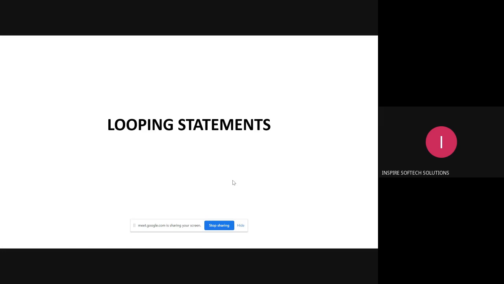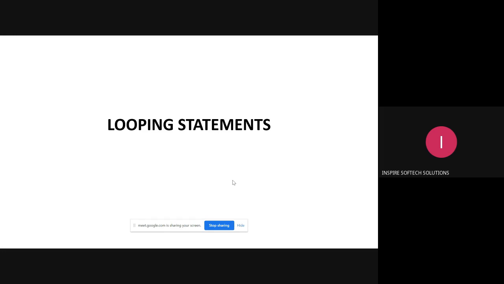Looping. Generally, what is looping? What is the difference between looping and conditional? A conditional statement is where I have to perform a certain action based on a condition: either you do or die. If you're doing, you'll go for the true statement. If you're not able to do, you'll go for the else block. There is a direct action you will be thrown. Do or die, that kind of thing is called a conditional statement.